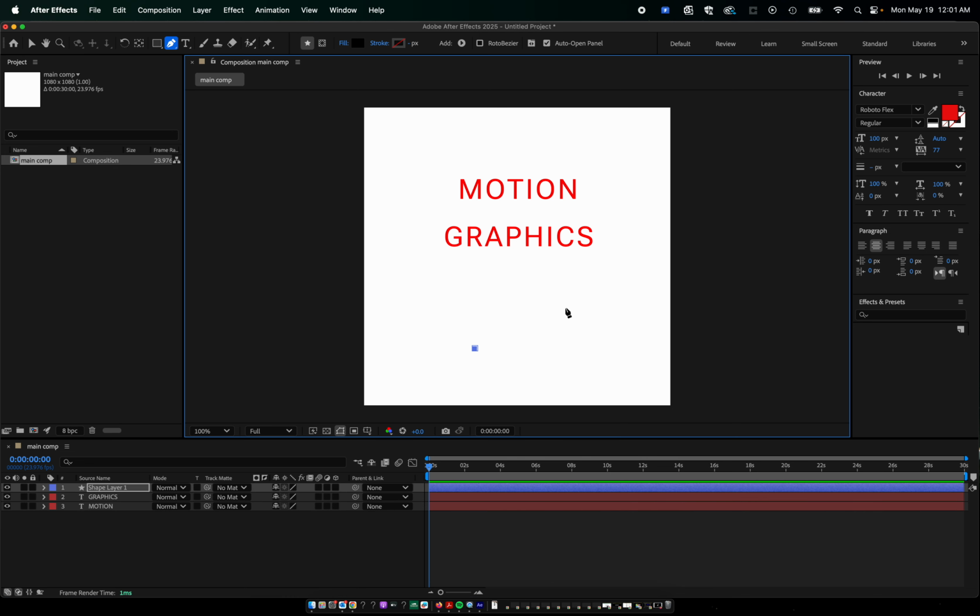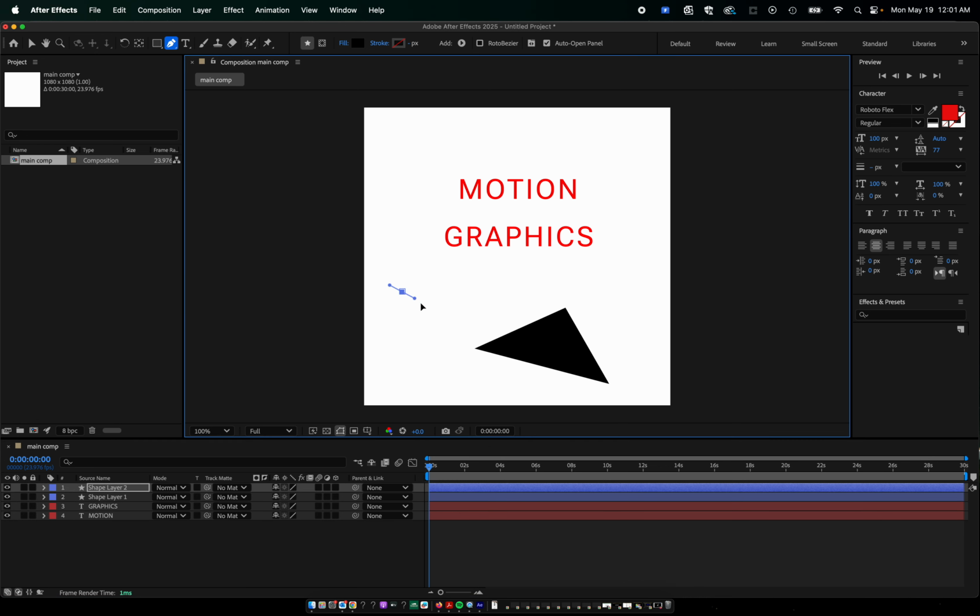So I'm assuming everyone will probably be familiar with some of these keyboard shortcuts like Command Z that undoes an action. So I deselected, and then when I use the pen tool, I can draw my own shape, and it creates shape layer 1 again. Deselect it, and then again, I'm just assuming that some people here are maybe complete beginners with some of these tools. So the pen tool is how you really get in there and start creating any shape you want.